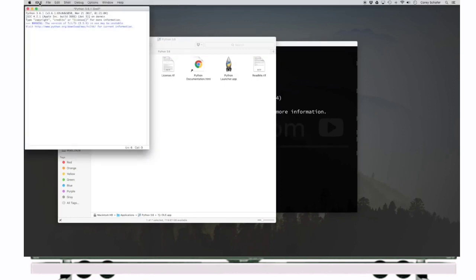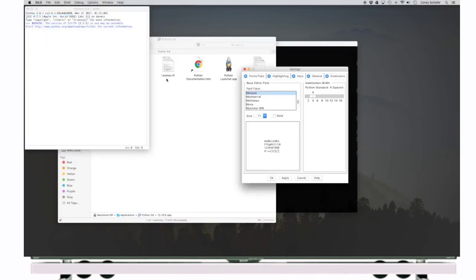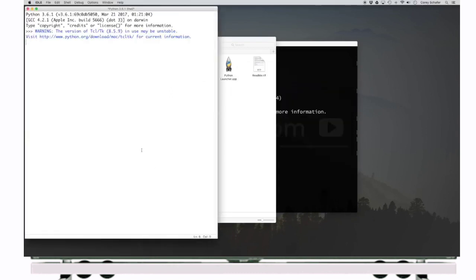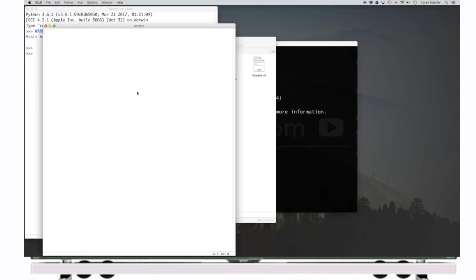So I'm going to go ahead and make the font a little bit bigger here by going to my preferences, just so that everyone can see, and I'll bump this up to 18 or so. Okay, I think that's good. Now by default, when we open up IDLE, this is just another interactive prompt where we can write one line at a time. And you can usually tell when you're at an interactive prompt because of these three arrows here. So to create an actual file, we can click on File and New File. Now this will create a new file where we can write multiple lines of Python and actually make a script.